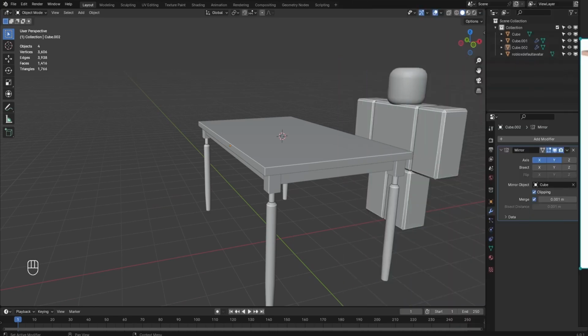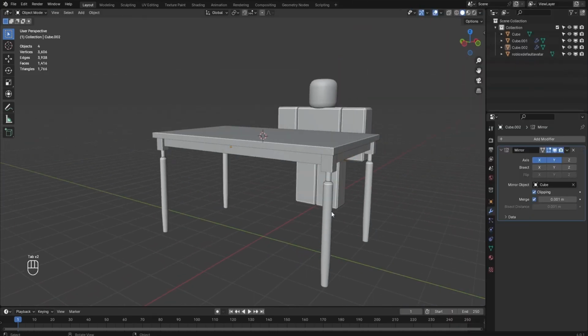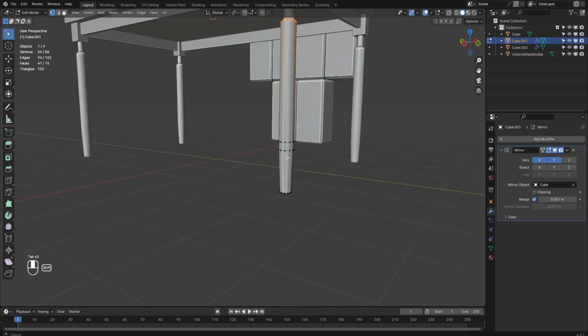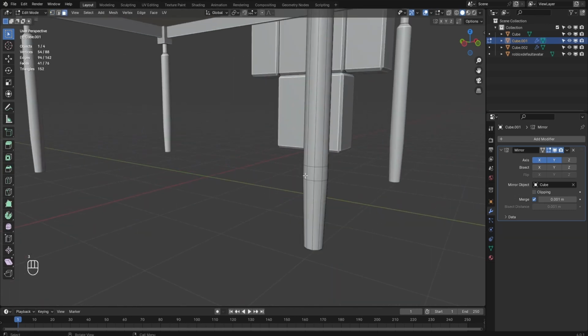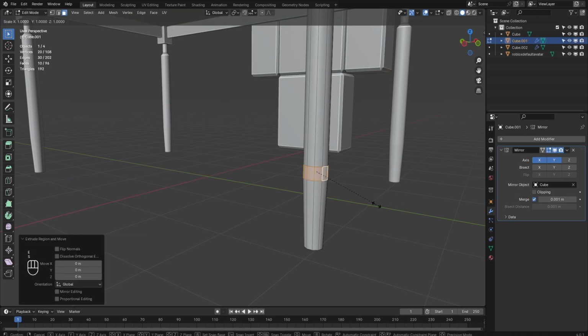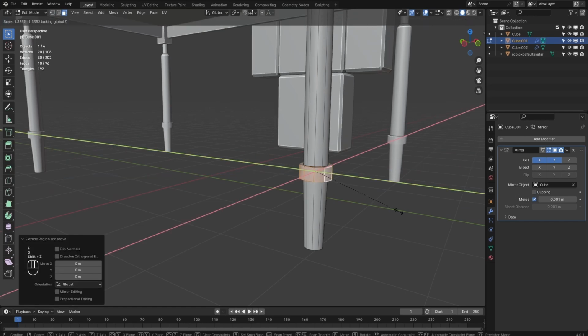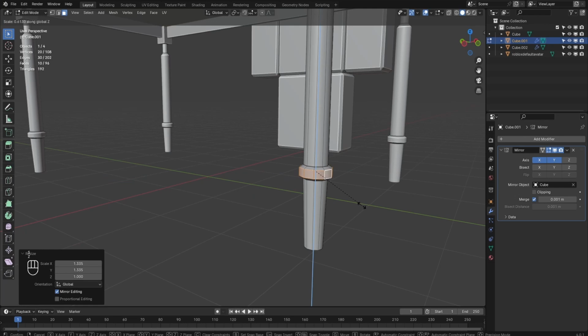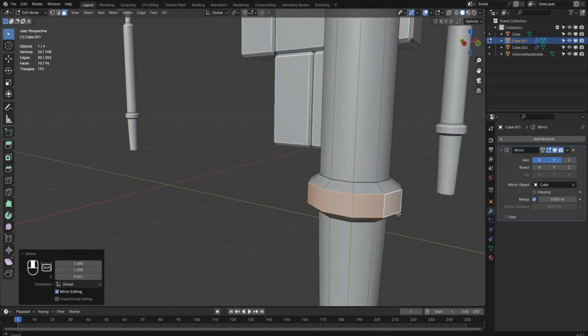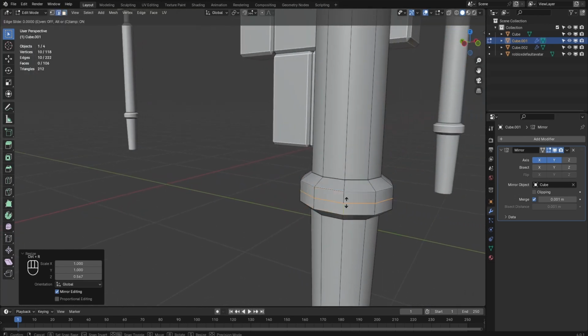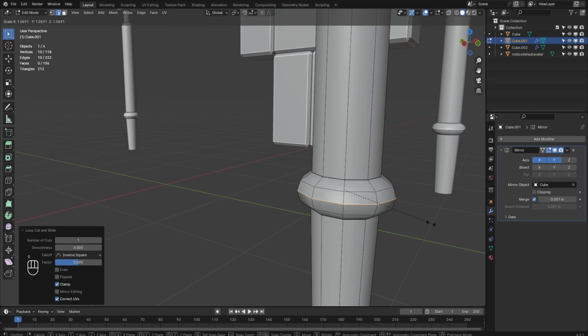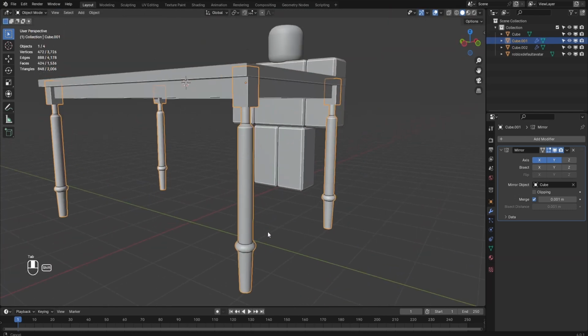What we can do is click on the leg, press Tab to go into edit mode, press 3 to go into face select mode, and then Alt click the loop down at the bottom of the leg where the little loop should be. Once we've done that, press E to extrude outward, and then press S and then Z to scale along the Z axis. And then I'm going to add a loop cut in the middle of that by pressing Shift R, and then scaling that one out slightly so that it creates a nice little bubble.